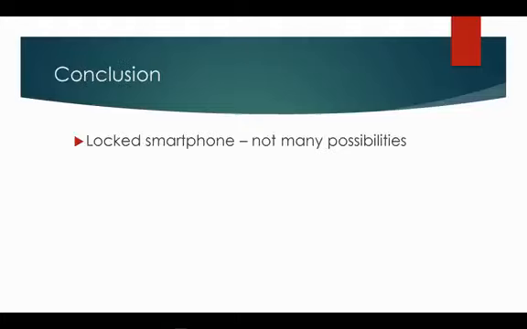We're heading to the conclusion. When you have a locked smartphone, there are not many possibilities to unlock such a smartphone. You need to either have an exploit or you have to brute force the PIN. There's no other option. This technique was only against PIN, not password, since a password might be more complex. You would need a wordlist-based attack. It's not that simple because our script needs to be customized for various displays and needs to perform clicks and swipes at particular parts of the screen.